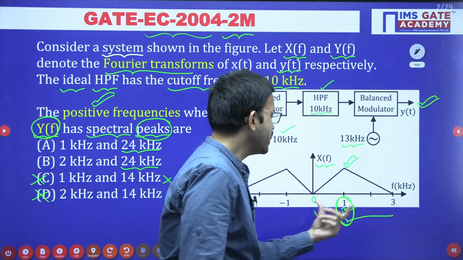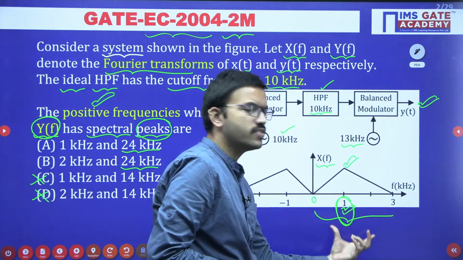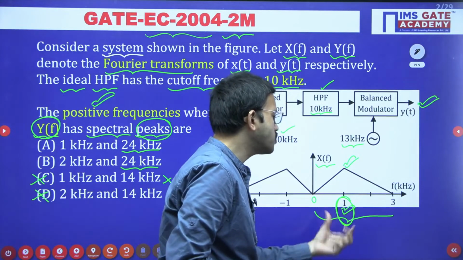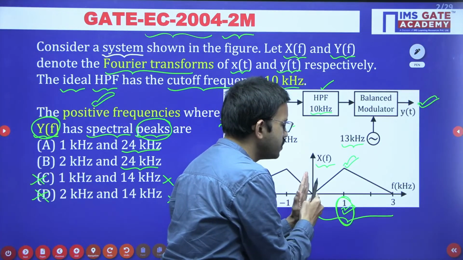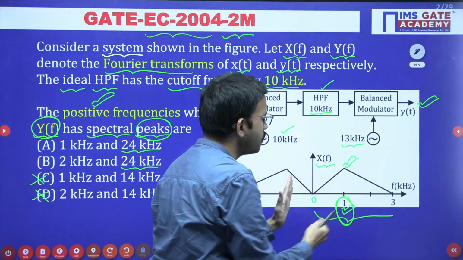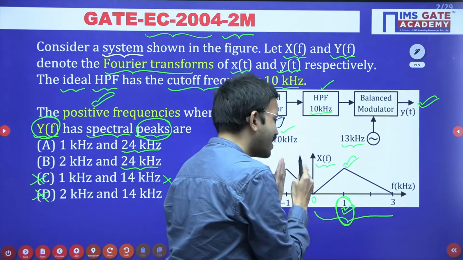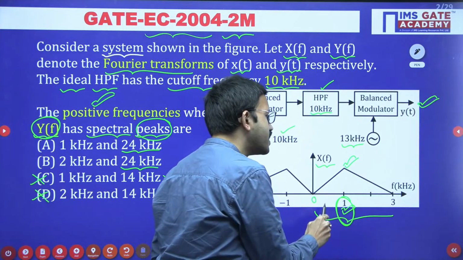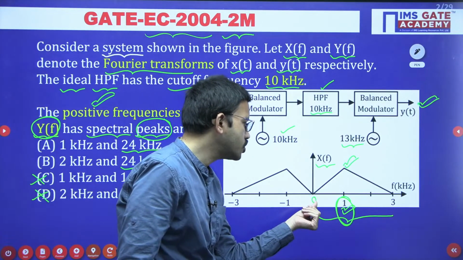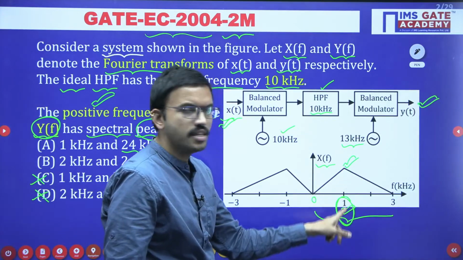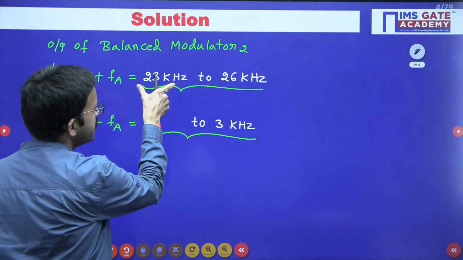So here the range of frequency is 3 kilohertz, or you can say this band of frequency is 3 kilohertz. Within that 3 kilohertz band, the center frequency or starting frequency is 0 for this particular band. When you consider the band of frequency from 0 to 3k in this diagram, you get the peak value at 1 kilohertz. So from 0, after 1 kilohertz, you get the peak value, right?